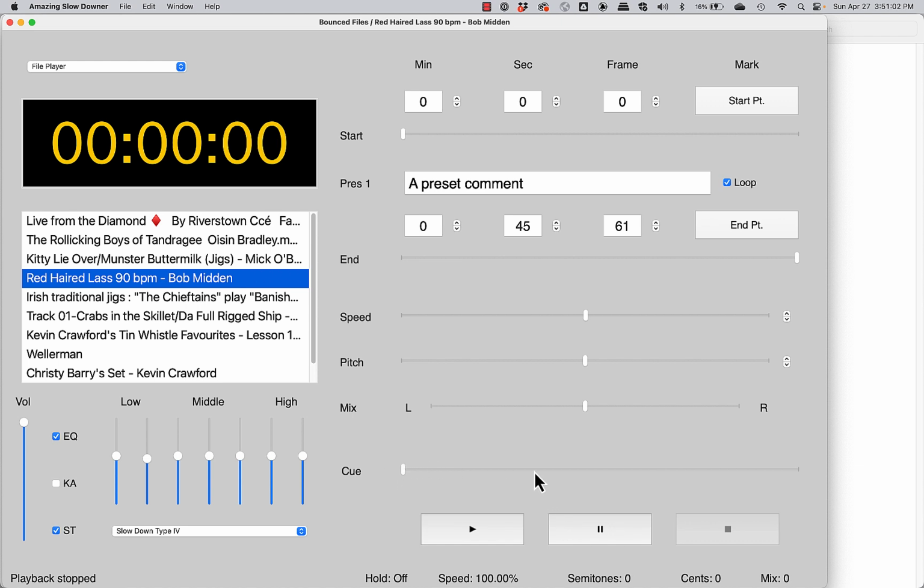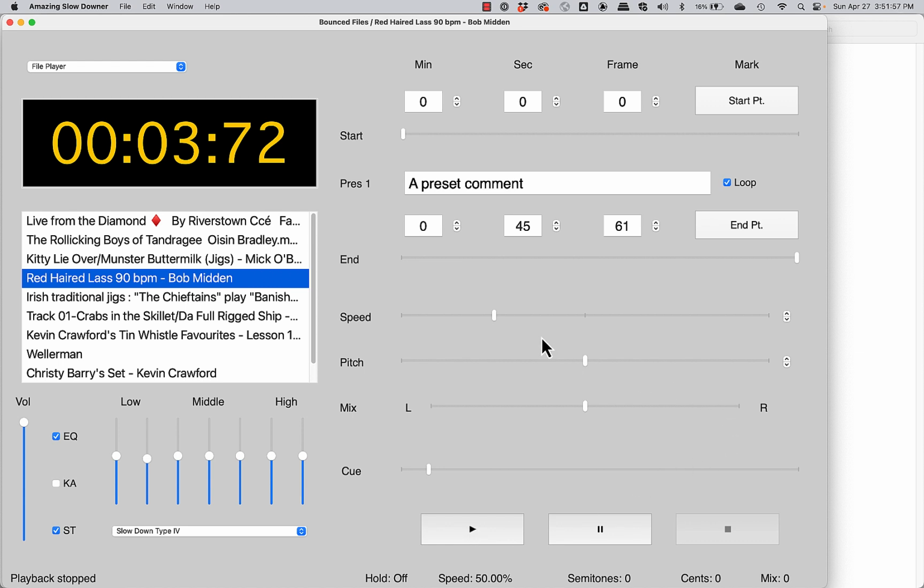So now I'm going to show you how to slow down the speed. You can do that by dragging the speed marker to the left to slow it down, to the right to speed it up. And you can see the speed that I have it set at down at the bottom of this window. Currently it's 55.16%. If I know exactly what percent I want, I can simply double click that number and then enter the speed. I'm going to enter 50%. So that moves the marker to the 50% slowdown point. And now I'm going to play, and you'll hear how it's slowed down without changing the pitch.